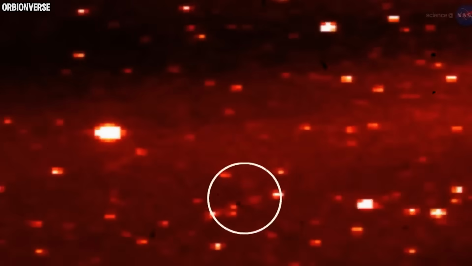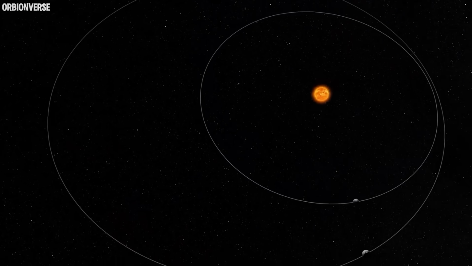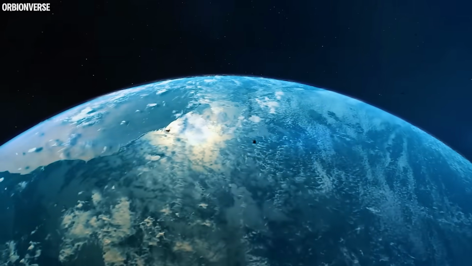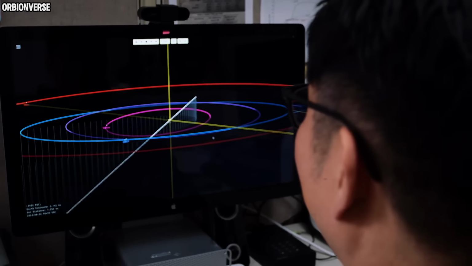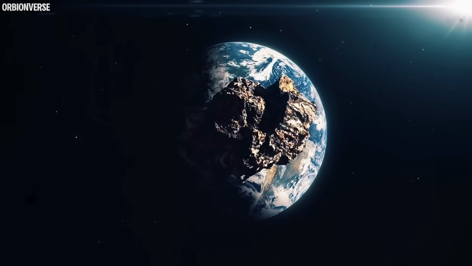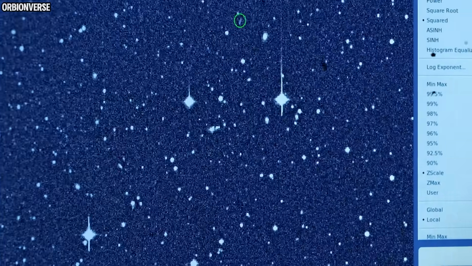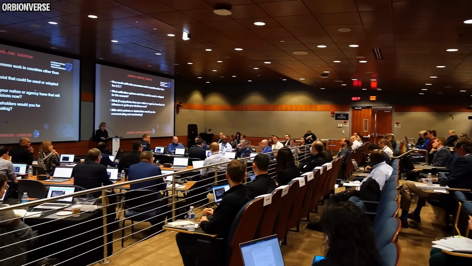As 3I Atlas drifts steadily closer to Earth, something unusual has begun happening behind the scenes. Global monitoring agencies, including UN-affiliated planetary defense networks, European space surveillance groups, North American deep sky trackers, and several private observatories, have quietly intensified their observation drills. Not because the object is dangerous, not because there's an impact threat, but because this interstellar visitor has begun behaving in ways no one expected and no one wants to ignore.